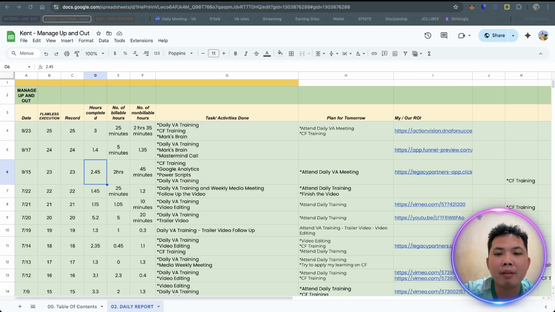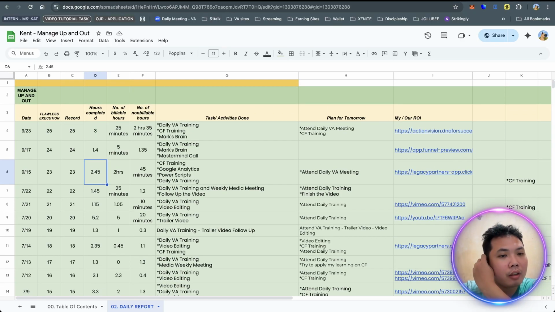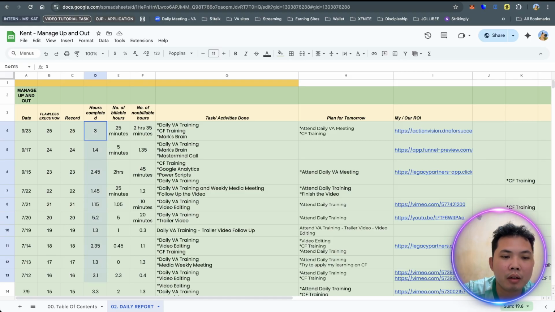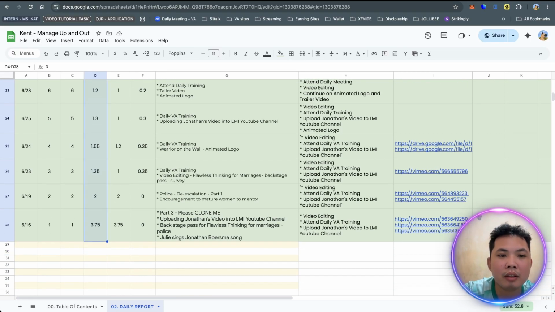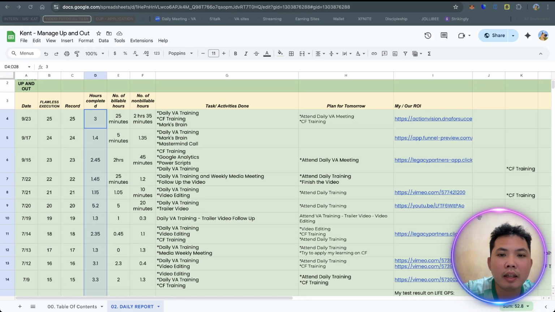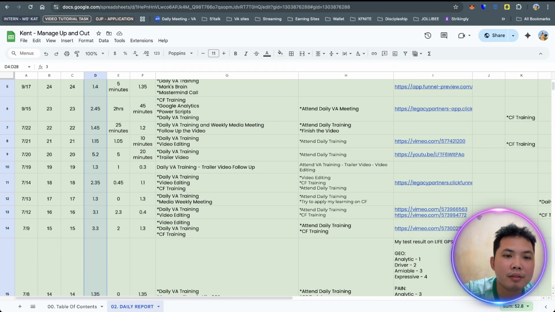As you can see on my screen, I've got some data here, and I want to see if there's a duplicate one. First, click and drag to select the range of cells you want to check for duplicates. In this data, guys, in this column, I wanted to know how many hours or what hours have a duplicate. This can be a single column, like a list of names, or multiple columns if you want to scan a larger data set. For me, I'm just going to select this column.